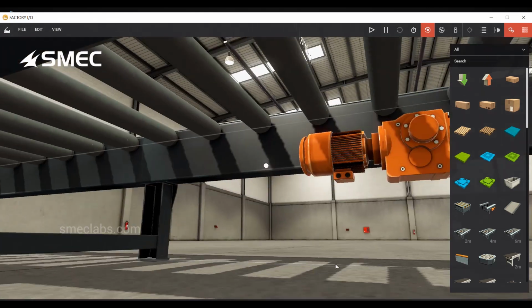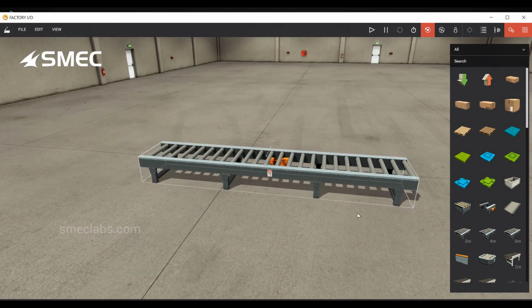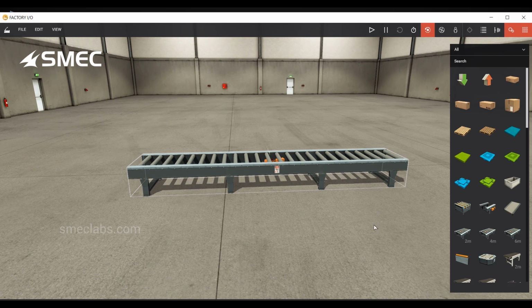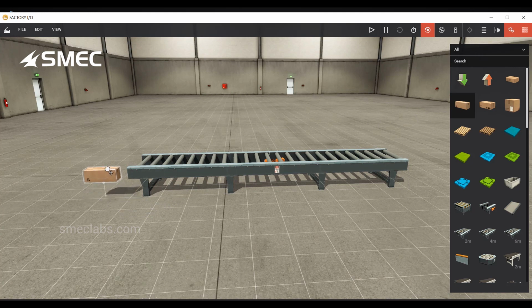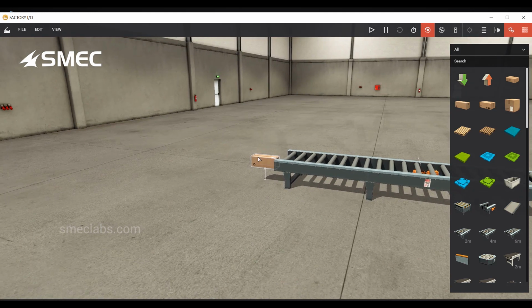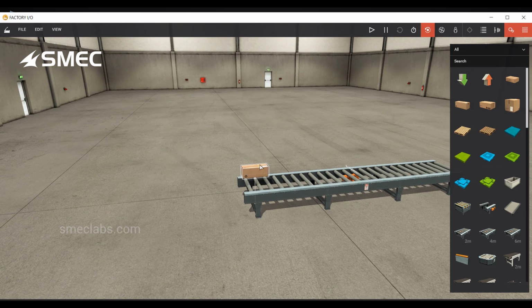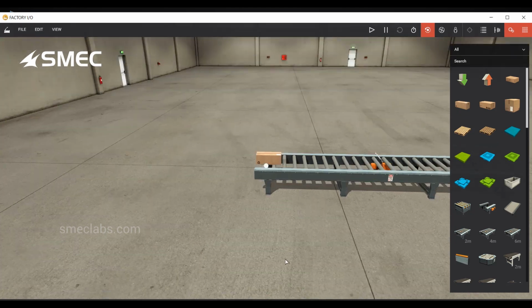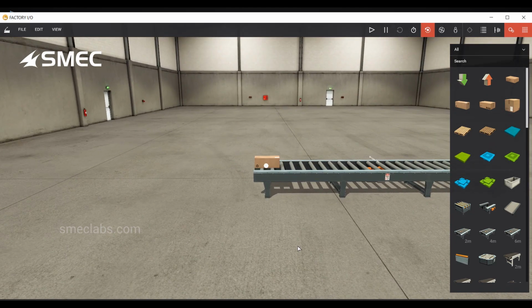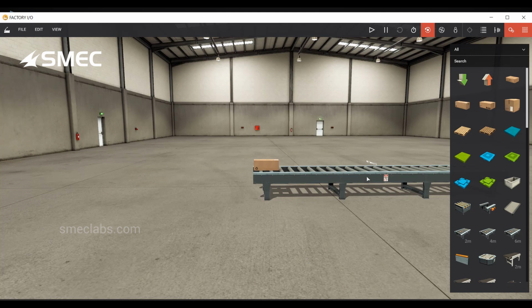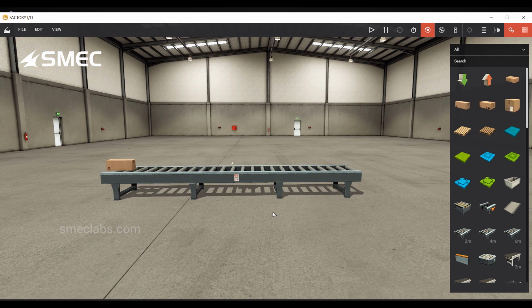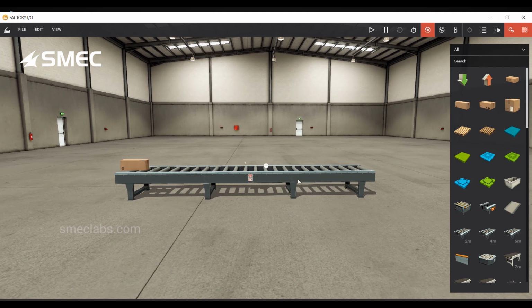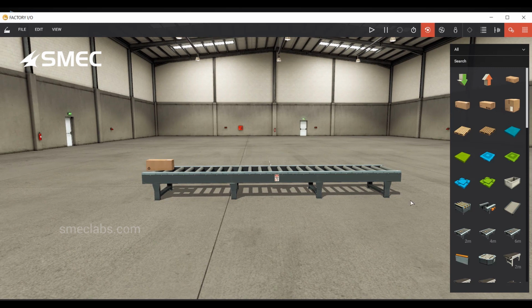You can see a motor is attached below that conveyor. Now what I'm going to do is place an object on the conveyor. For that, I'll be taking a box, the normal one, and placing and fixing it here. Now we have placed the box successfully. As my conveyor moves, the product will be moving through the conveyor. Now to turn it on, I need a start push button. So this will be the total length of the conveyor. The product will be moving from this end to that end.